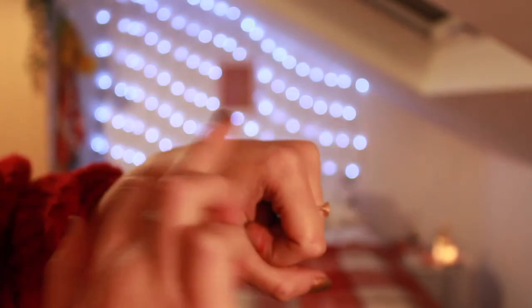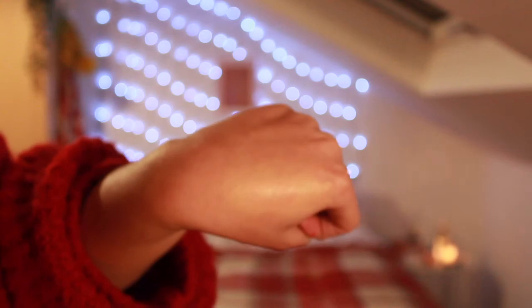Anyway, so I've just tested it here on this little strip. You're probably not gonna be able to see that well in this, but I might do a close up. It looks kind of like a semi-matte kind of thing. It doesn't feel tacky after I've patted it in, and the color is a little bit light, but I think it'll be okay, especially since it's winter right now, and the coverage is pretty decent as far as I can tell. So I'm excited to try that. I'm just kind of sad that it is small. However, that does make it super portable. And it comes with a refill, so I guess it's not that bad. But yeah, so those are my first impressions of the cushion.